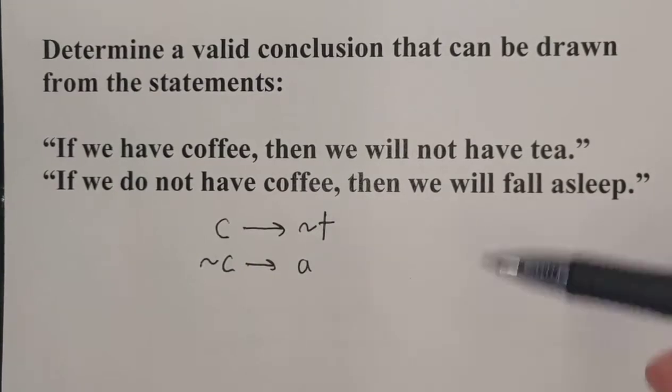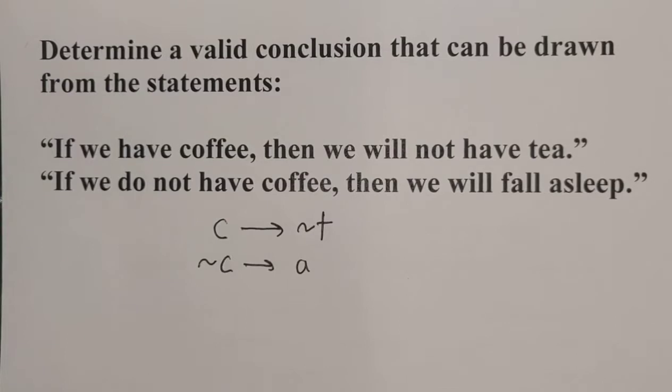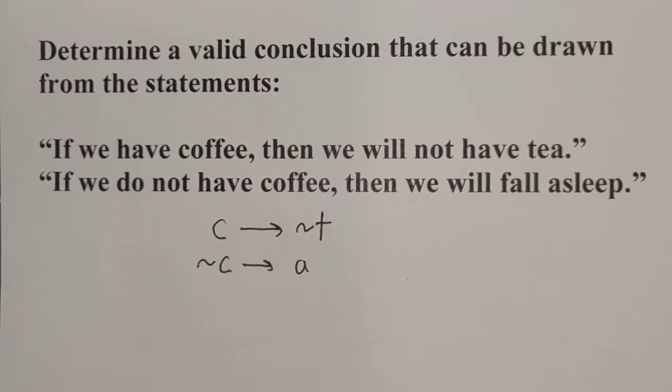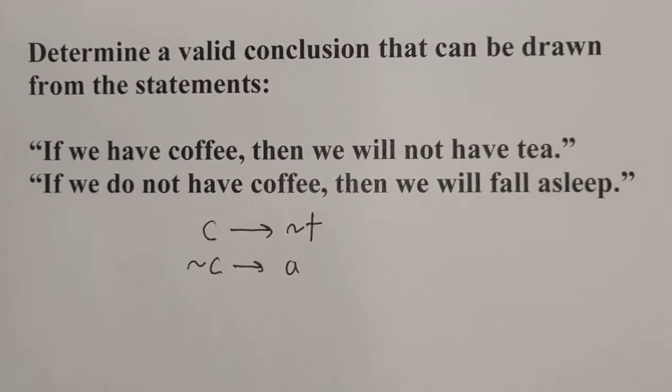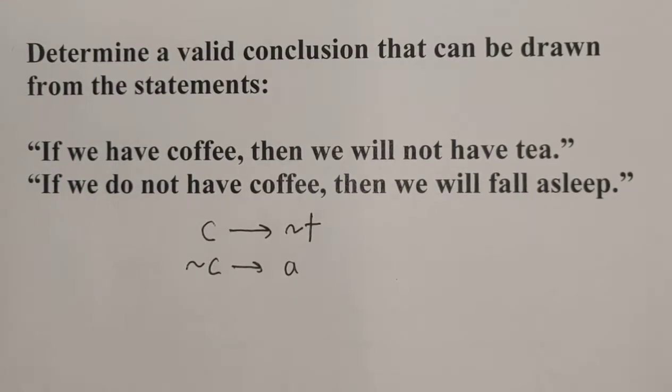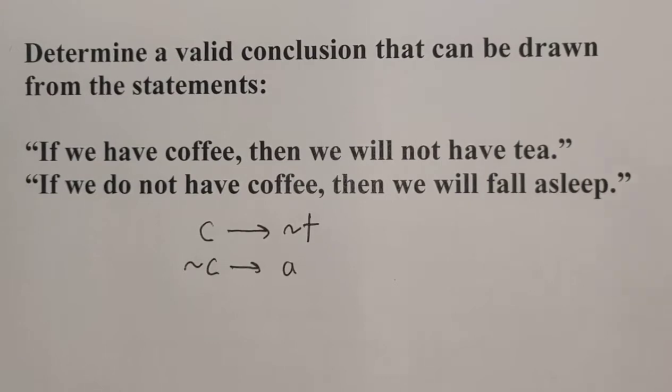So it looks like we have two conditionals here. At this point, we don't have a lot of laws, but we do have a law that applies to conditionals here, the chain rule. So we can try to use the chain rule here. However, we note that there's a problem here, right? You'll note that the chain rule requires us to have, first off, the identical statements, and they have to be sort of on opposite sides of the conditional here.